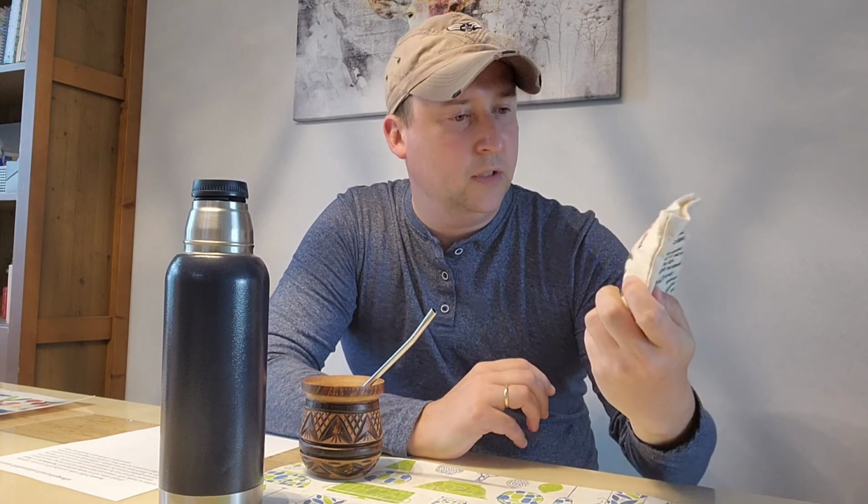But this sample today, what's it called? Dulce Misionerita. Again, I hope I said that right. This one is mixed with Stevia. And many of you might have heard of Stevia, the natural sweetener that you can use instead of sugars.